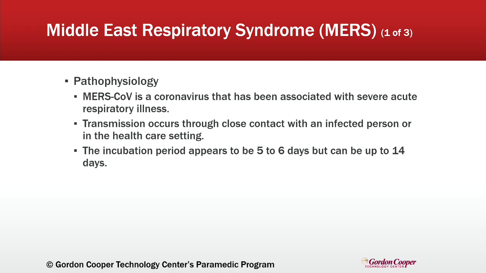The Middle East Respiratory Syndrome, or MERS, is a viral disease that poses very low risk in the U.S. to healthcare providers and the general public. The causative agent is the MERS coronavirus. It's similar to COVID, so it has some similar properties. And this particular one causes some respiratory illness, and the transmission's usually going to occur through close contact with an infected person, particularly in healthcare settings.